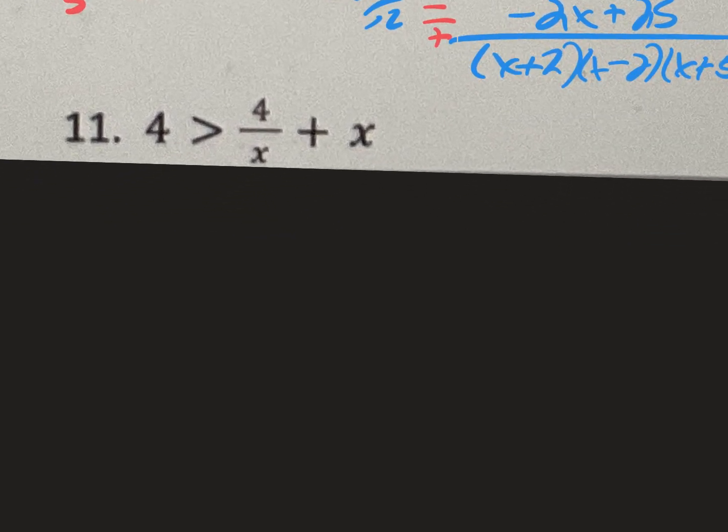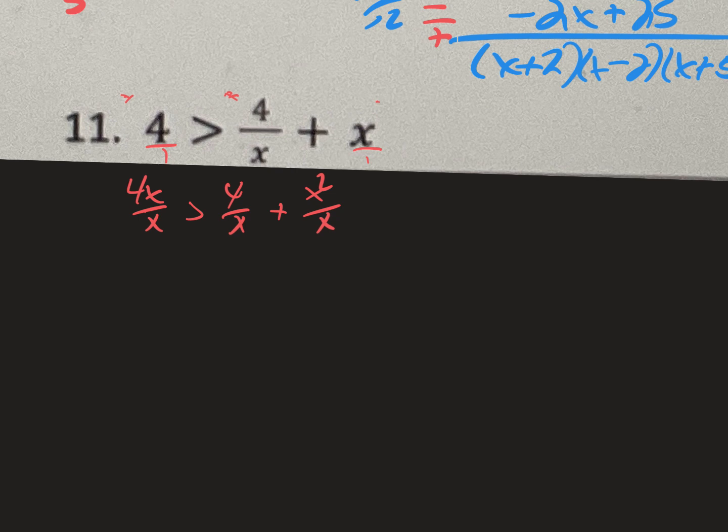I do the same thing here. That's really x over 1. That's 4 over 1. I'm going to put all of them. I'm going to find an LCD, which is x. So basically I'm going to put everything over x. Like the 4, if I put the 4 over x, it's going to be 4x over x. This 4 already has an x, and this is going to be x squared over x. All I did was multiply each numerator by x because I'm multiplying each denominator by x.